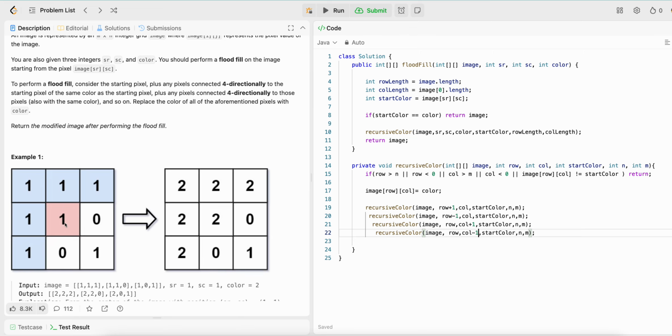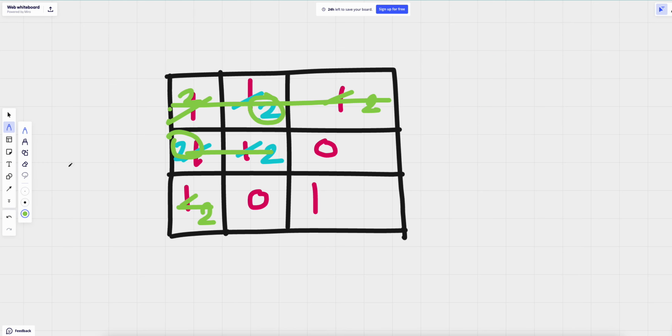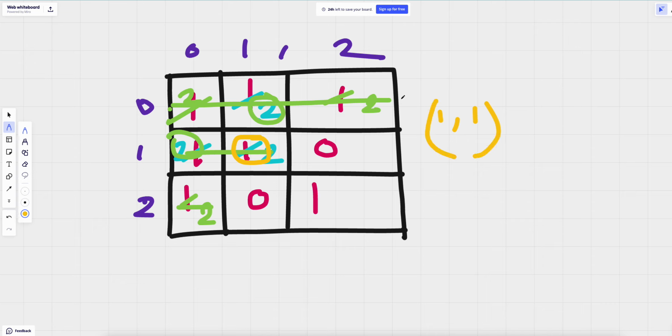If I'm here at 1 and 1, with row numbers 0, 1, 2 and column numbers 0, 1, 2, my row and column is 1 and 1, right? If I have to move up, my row number becomes minus 1, so it becomes row minus 1 and column remains as it is.